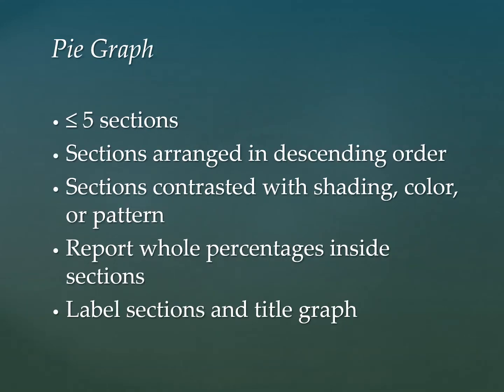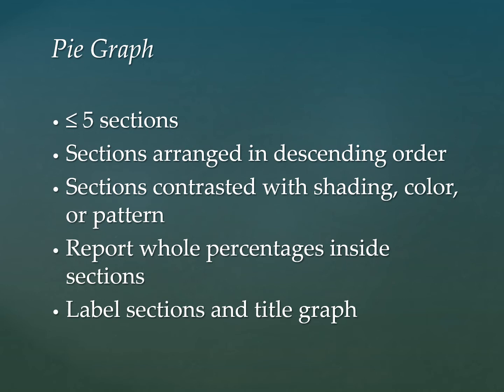Let's look at a pie graph. Use pie graphs with nominal level data. A pie graph is basically a circle divided into sections representing relative proportions. It's important to remember you want to have less than 5 sections. If you go over that, you either need to collapse data or you're just going to lose the reader or whoever's looking at your pie graph.